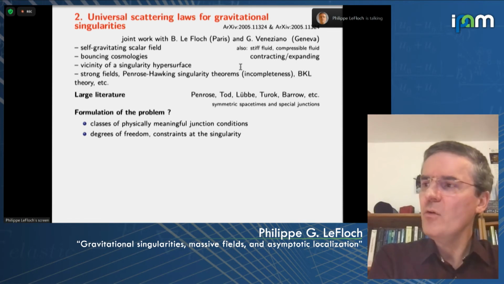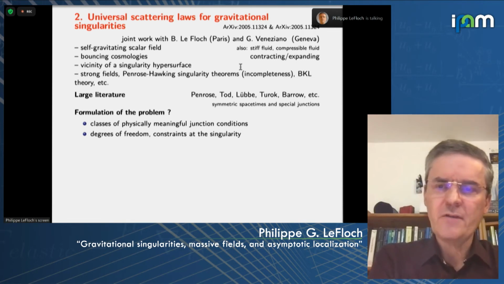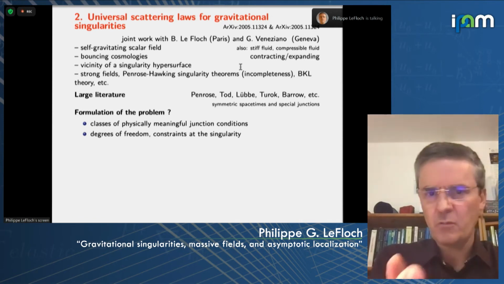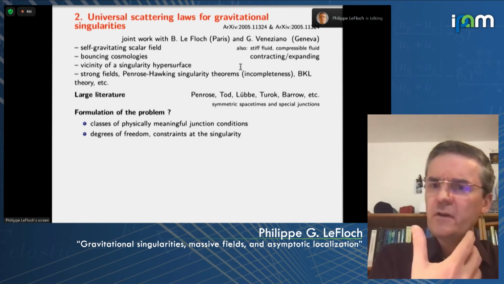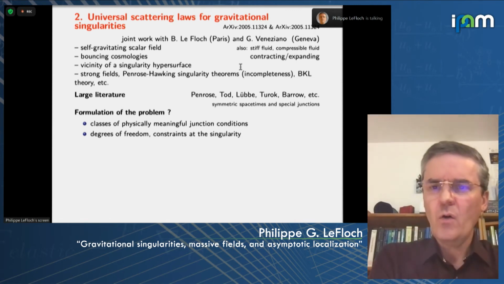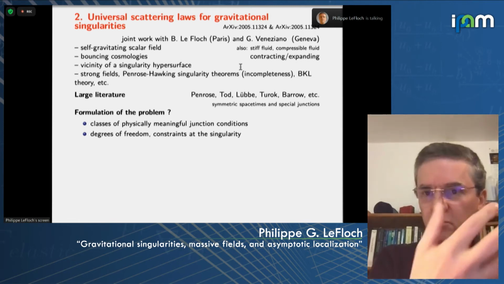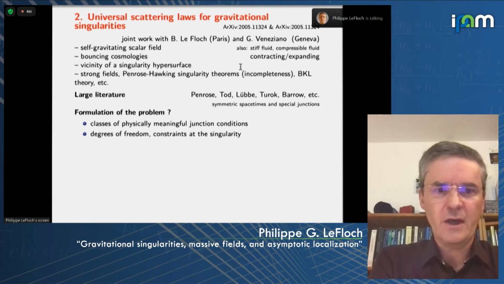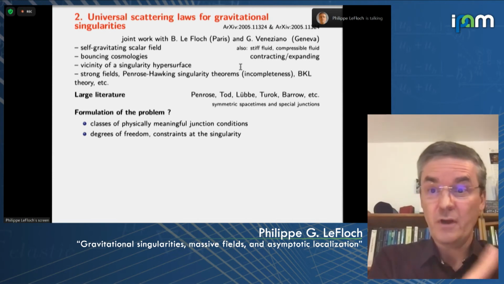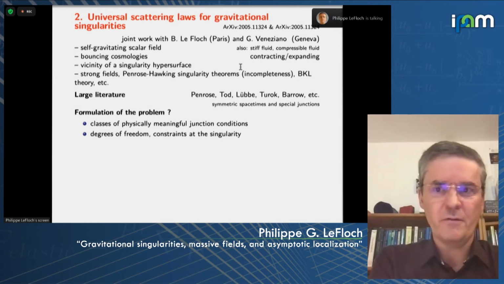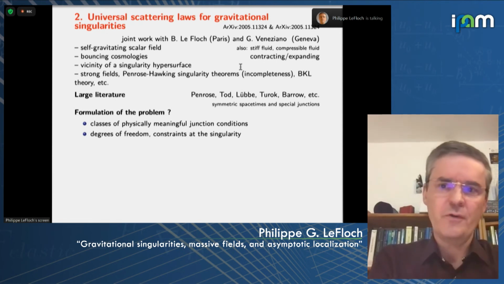But essentially all the proposals that exist in the literature, and I will put more names in a minute, they consider symmetric spacetimes, and they consider spatial junctions, and they tell you that this is how you should do the junction. So this is not going to be our point of view, and it is really motivated by what I presented for phase transitions and these kinetic relations that I have worked on for 10 or 15 years. This is not the point of view I want to take.